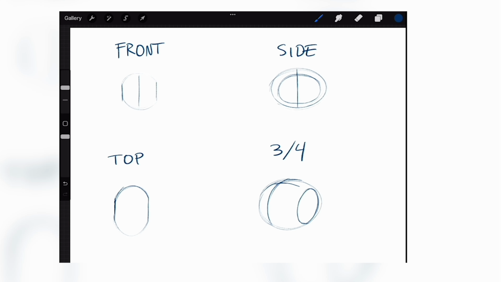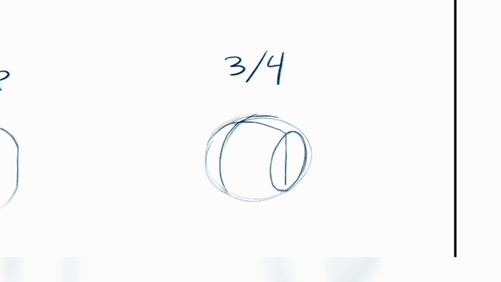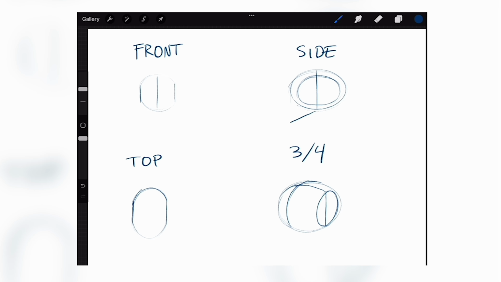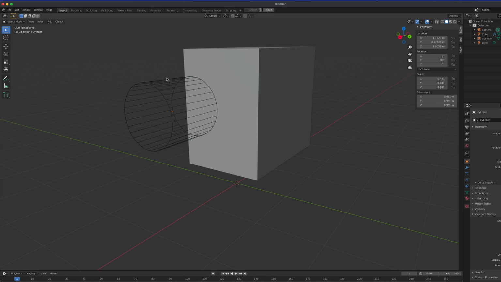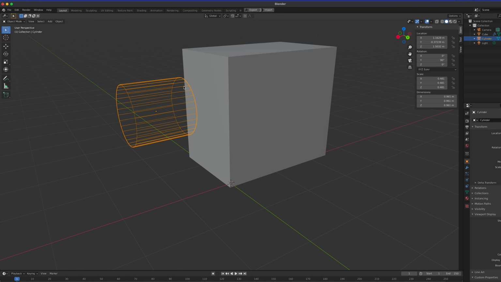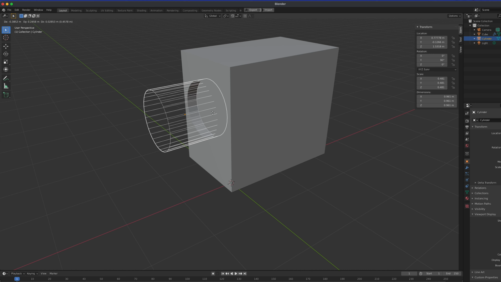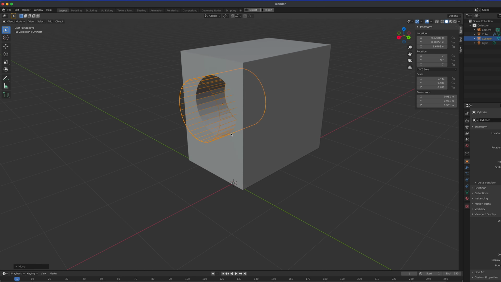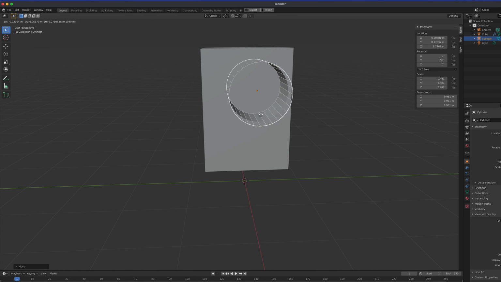I want to talk really quickly about drawing negative space, or cutting into something we've already drawn. We already did this when we planed down the side of the head, and in this case, we're creating the shape for the eye sockets. Here's some optional information, don't worry too much, this is just to help understanding. In 3D modeling, we end up being able to do something that we can't in real life, and that's create a shape of negative space called a Boolean and use it to cut into something.